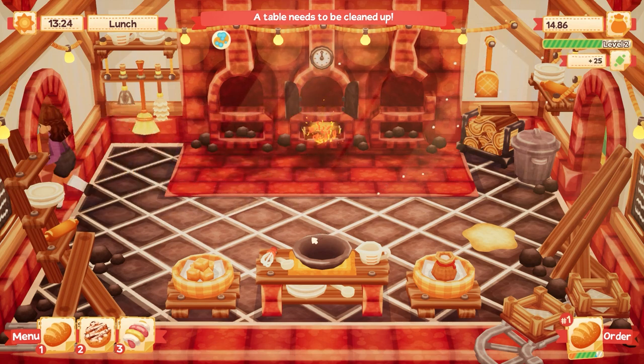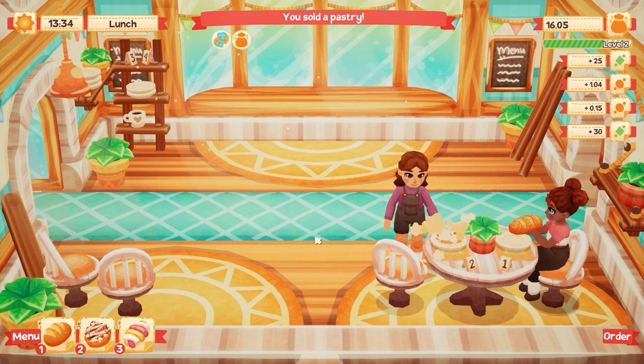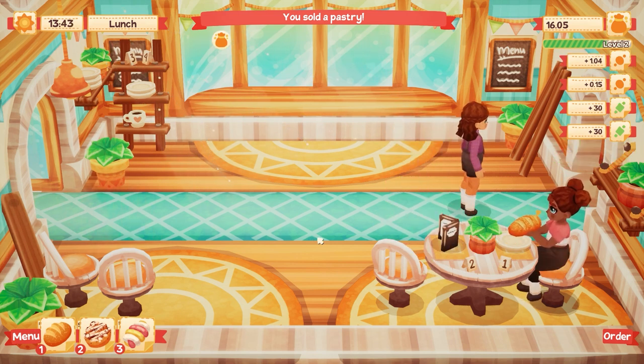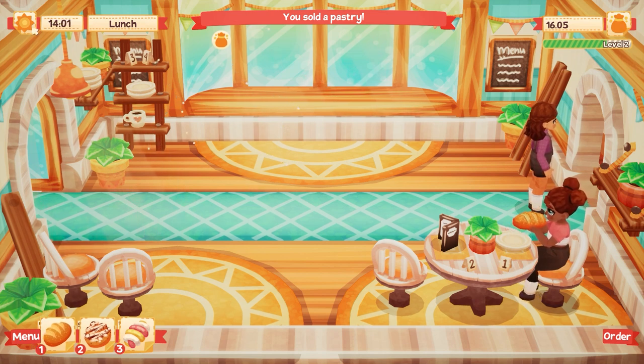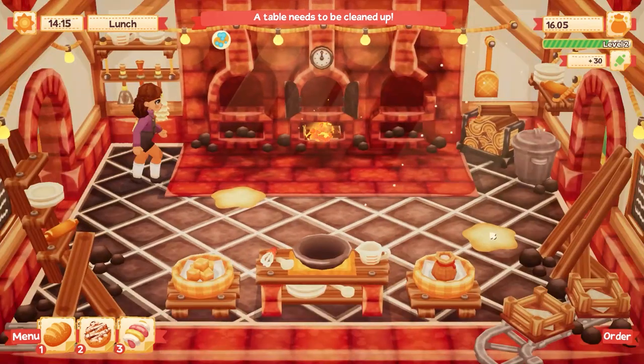Okay, give this back to our customer, and we're gonna clean that one. So now we can have a new customer again. This is going pretty well. I wish I could change this menu. Can I change that while we're working? I don't think we can. Can we? Table needs to be cleaned. Thank you. Have a nice day.